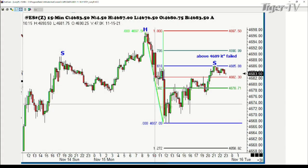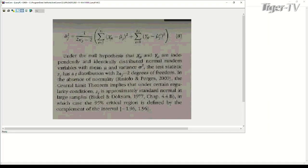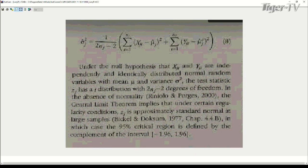Okay, let's take a look here now, folks. This is what we're going to be covering tomorrow in the all-day trading session, because this is the secret stuff. I don't give this out very much, but you'll notice here this formula on the top up here. This is right out of Andrew Lo's book on how they determine whether a head and shoulders pattern or a triple top pattern is a valid pattern. They're done with these patterns that are up here. You can see this simple equation.